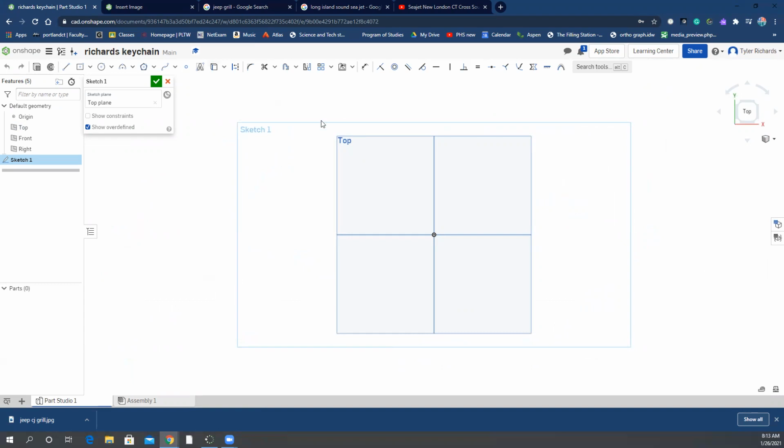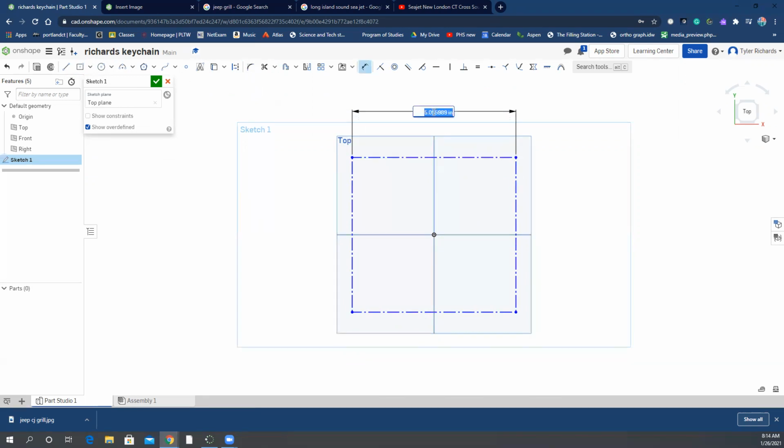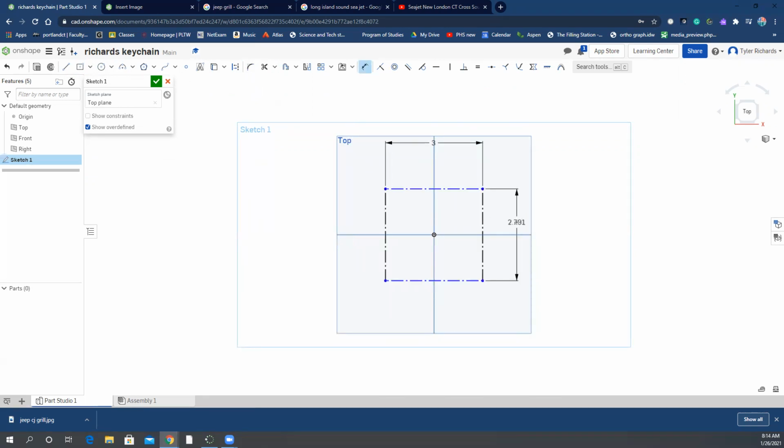And so when you go to make your keychains, I'm going to tell you that they cannot be any bigger than 3 inches by 3 inches. And so what I'm going to do right now is set up a border for myself so that I know that I'm working within that size limitation. So I went over here, I grabbed my center rectangle tool, I turned on my construction line, and I'm drawing a box, and I'm going to dimension that to 3 by 3. All right. So now I've got this 3 inch by 3 inch box.